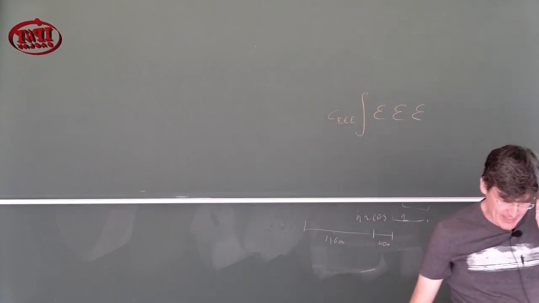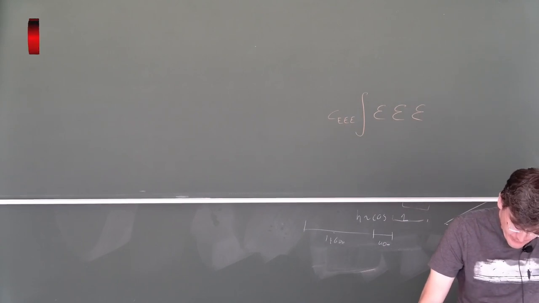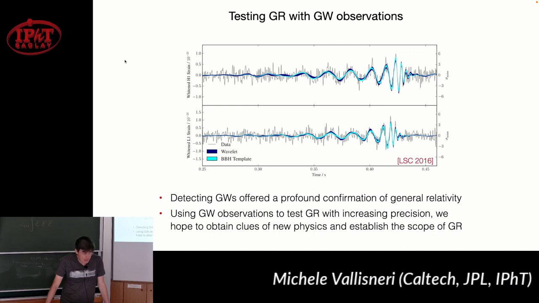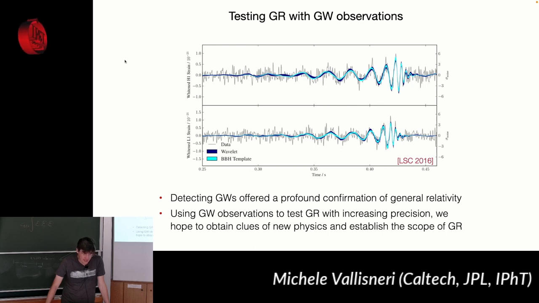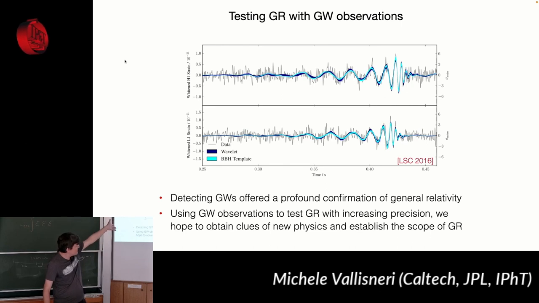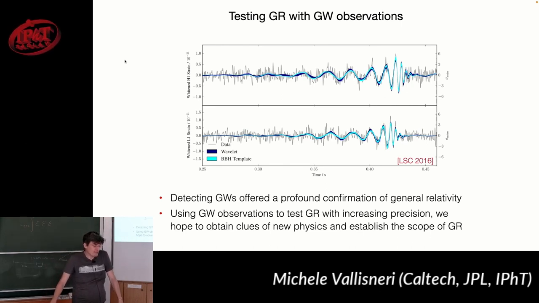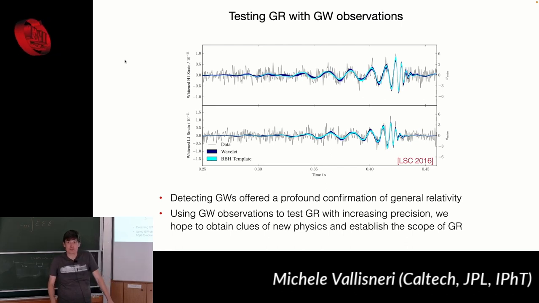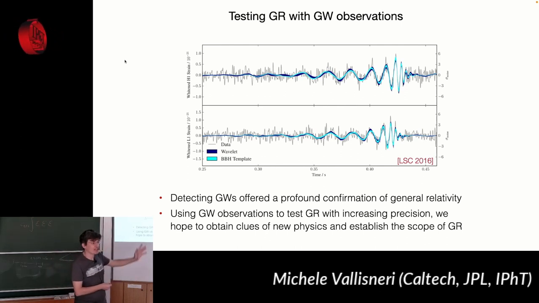Moving on to testing GR. That was always the promise of gravitational wave detection — that it would give you an experimental handle on GR, complementary to tests from the solar system, pulsars, and clocks in orbit. Especially so because the first detection showed a very good match to theoretical expressions. So you have the idea: we can make very precise predictions for what the waveforms are going to be using post-Newtonian theory; we can compare and get very fine tests of general relativity. Gravitational waves are actually a generic prediction of pretty much any Lorentz-invariant metric theory of gravitation. But in other theories they may differ from GR in their generation, propagation, and polarization.